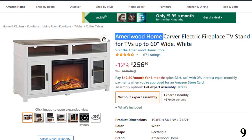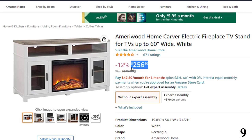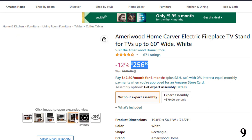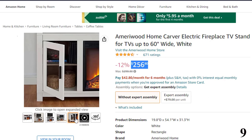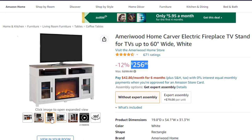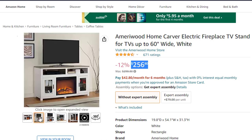Number 9: Ameriwood Home Carver Electric Fireplace. This electric fireplace heater is here with 12% price off — now you can get it at around $257. Bring that warm and inviting feeling to your living room or family area with the Ameriwood Home Carver Electric Fireplace and TV stand. This TV stand is a simple design with flair. The 23-inch metal electric fireplace insert is a great way to keep your room warm or to create the perfect ambience for the evening. The flames can be turned on with or without the heat to use it all year round as an added bonus.